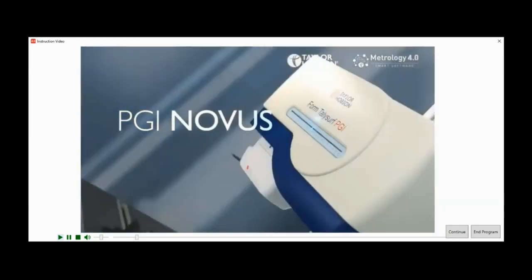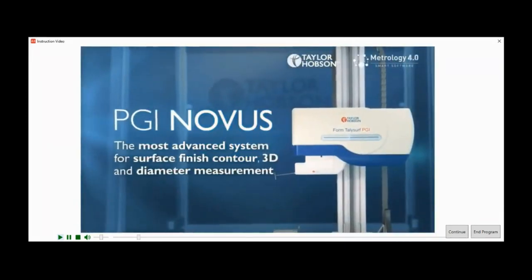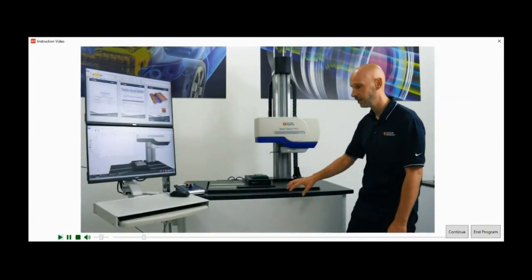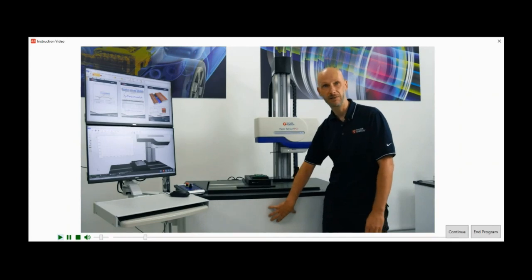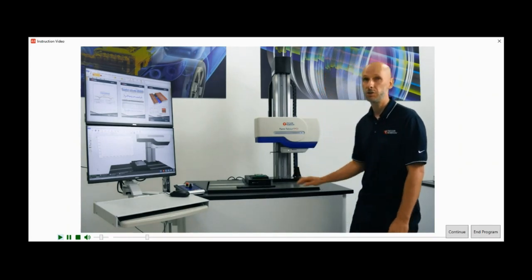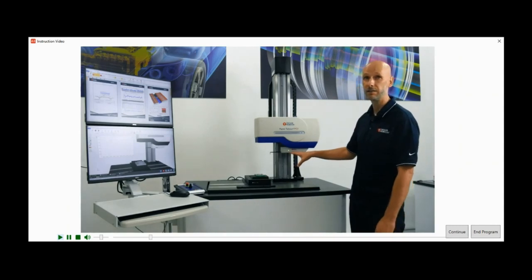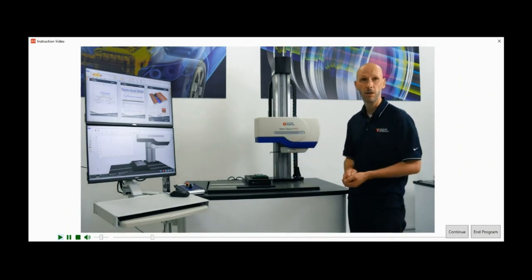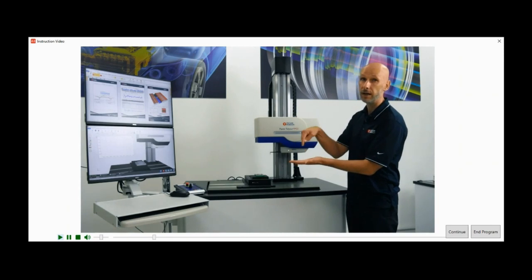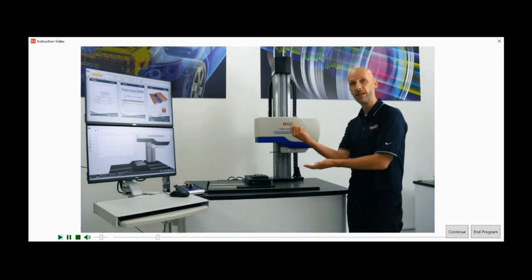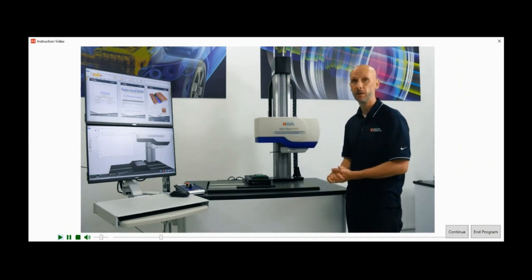PGI Novus is the world leading profilometer and offers the lowest noise floor system on the market. They come with two anti-vibration mounts, passive and active, this one here being the active vibration model. The instrument boasts the largest calibrated gauge range and is available in single bias, where we measure in the lower direction, and in dual bias, where we measure upside down. This gives us the capability of quantifying part diameter.